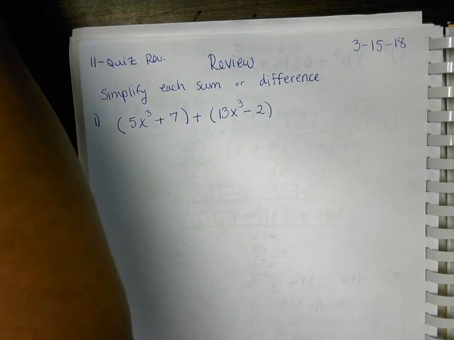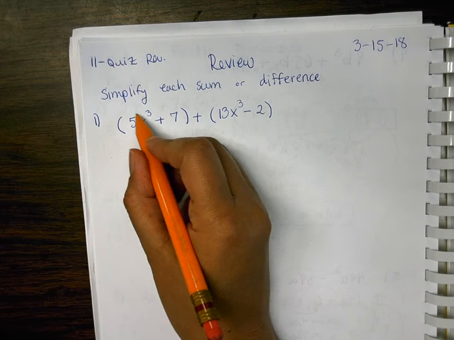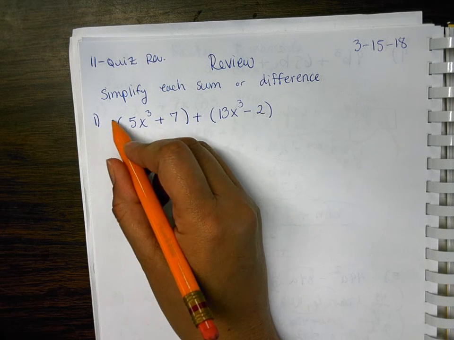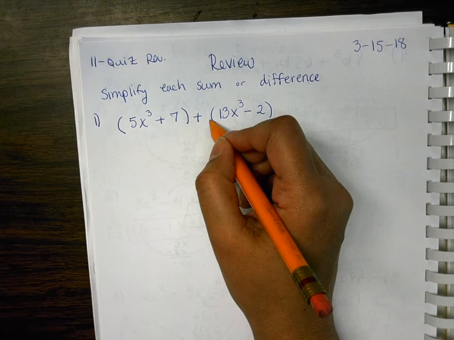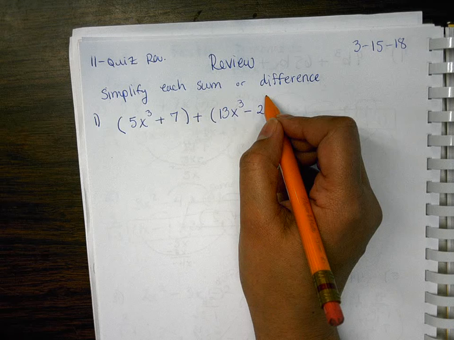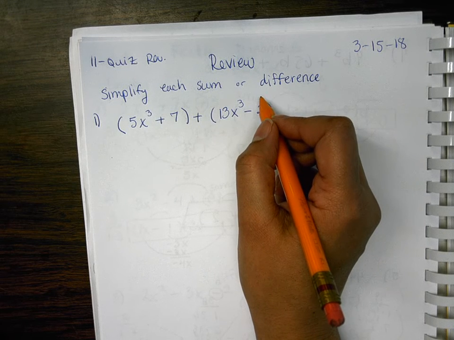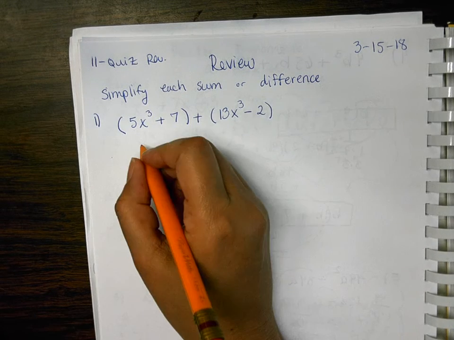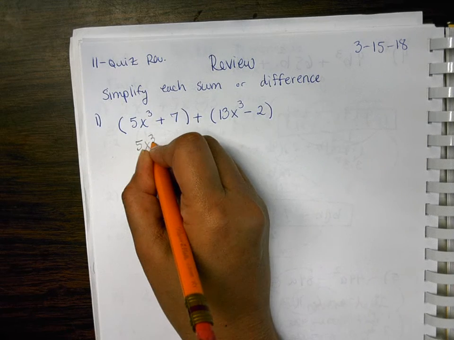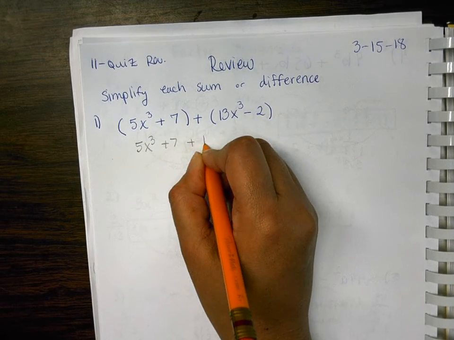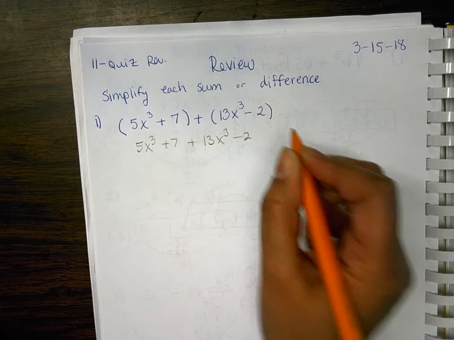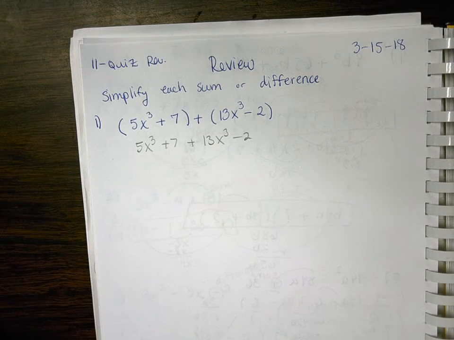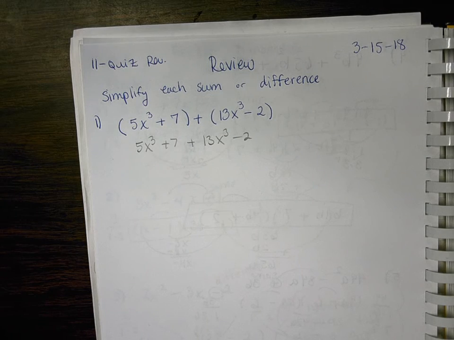No. Now, think of it as distributing. Is there anything to distribute out here? No. Is there anything to distribute over here? No. Oh, the plus, but does the plus sign change anything? I'm combining like terms. So in your work, I'd like to see this. Just rewrite it the first time without the parentheses, and then combine your like terms.